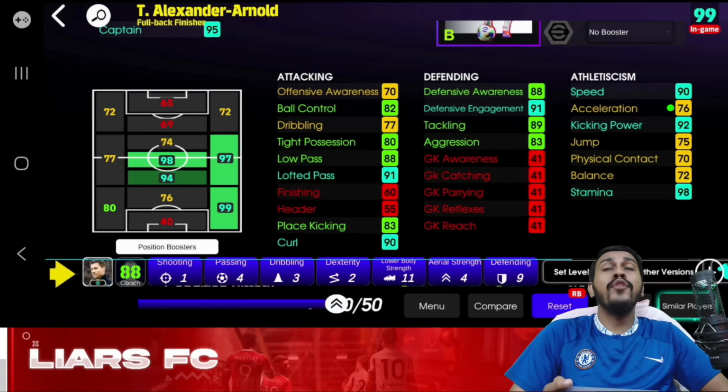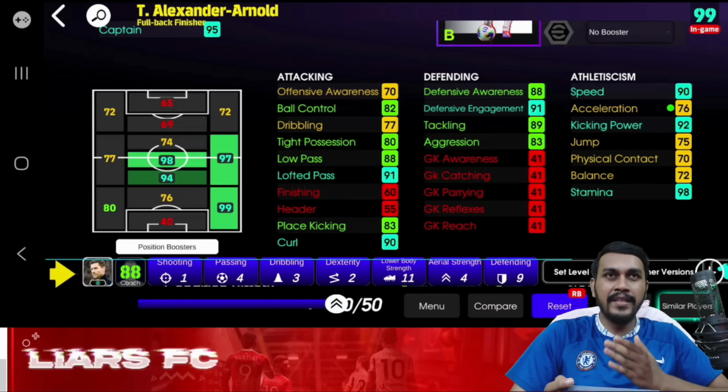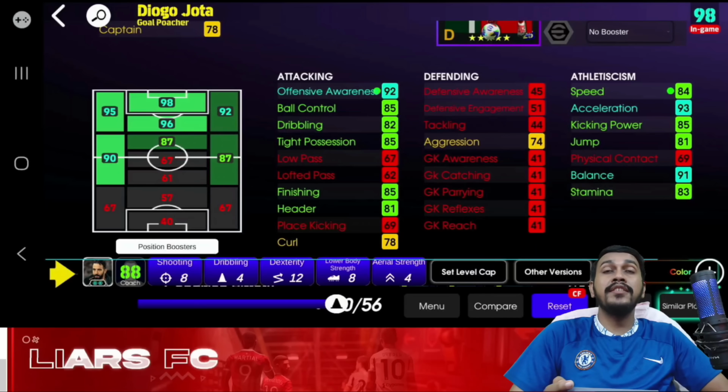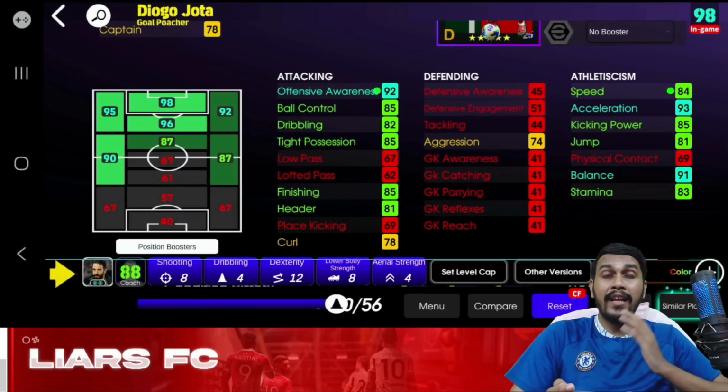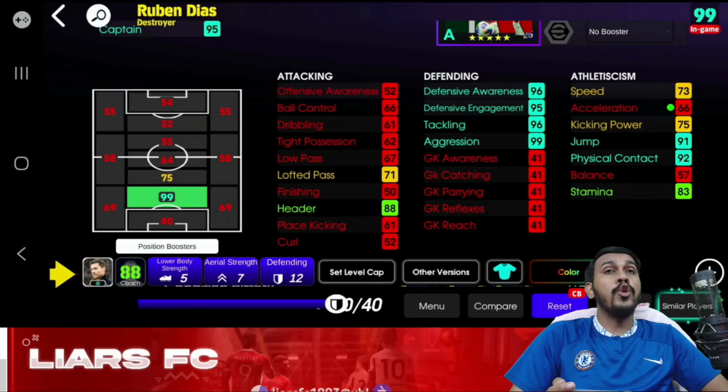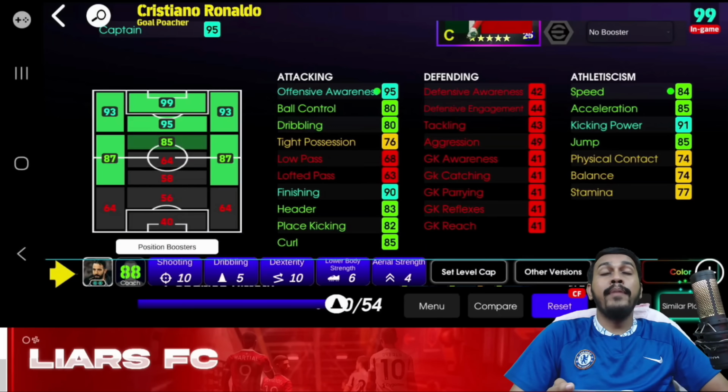The best progression point for Arnold at right back position would be this, and at right midfielder position would be this. The best progression point of the Portuguese Diogo Jota, considering his overall rating, would be this, and considering his stats, it would be this. The best progression point for Ruben Dias Destroyer card would be this. The best progression point for the GOAT Cristiano Ronaldo would be this.